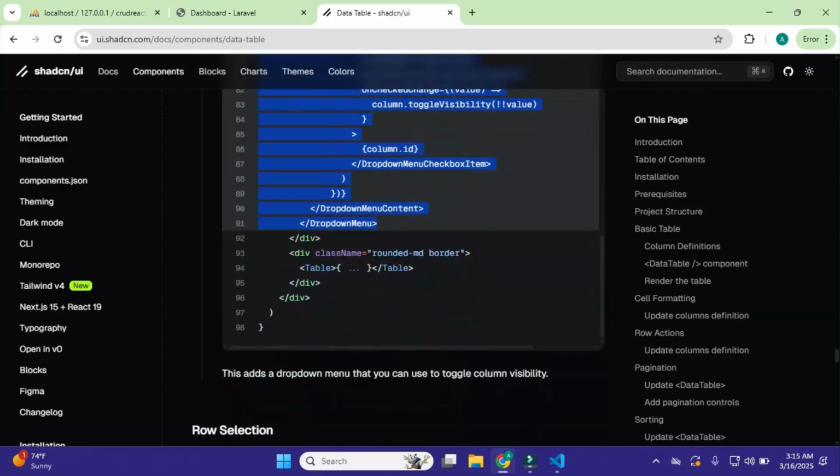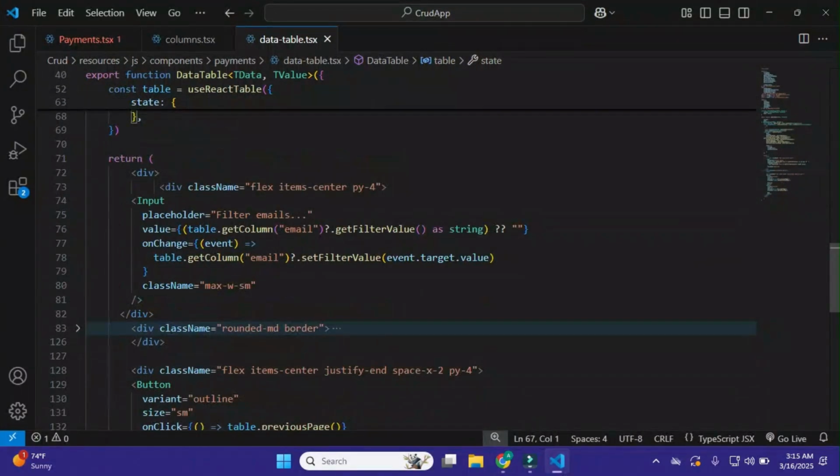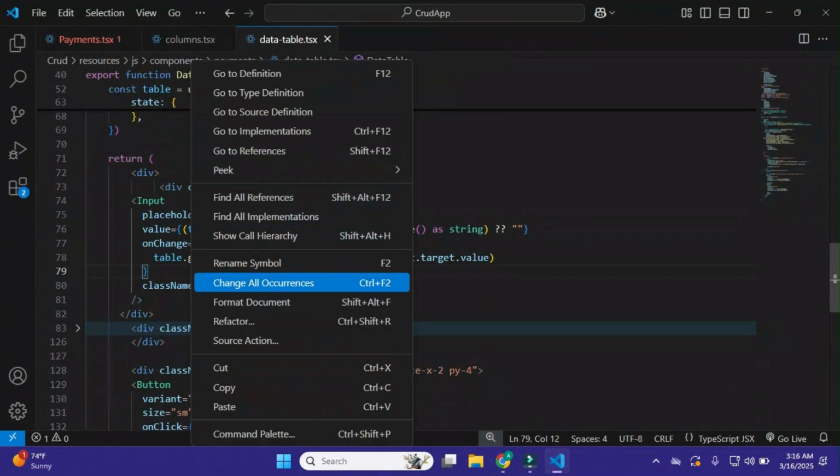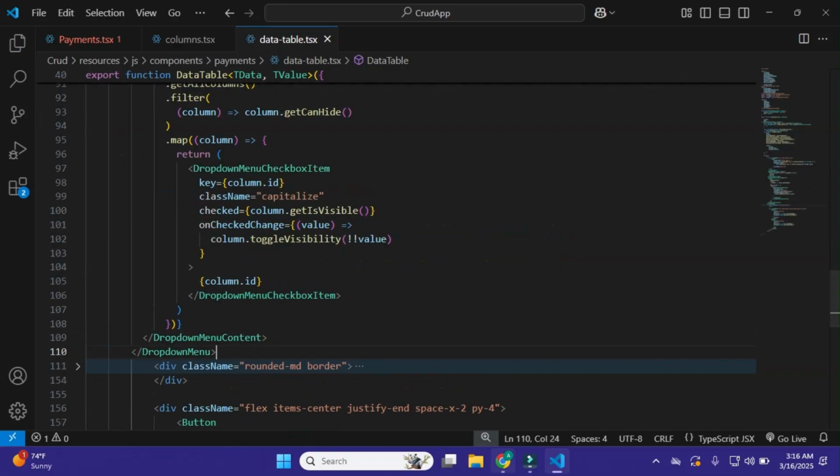Okay, and now we need to add this dropdown. Just copy this dropdown and we need to paste this after the filter emails. So I have this filter emails, we just need to format it. I have this filter email and after this I need to paste this dropdown.